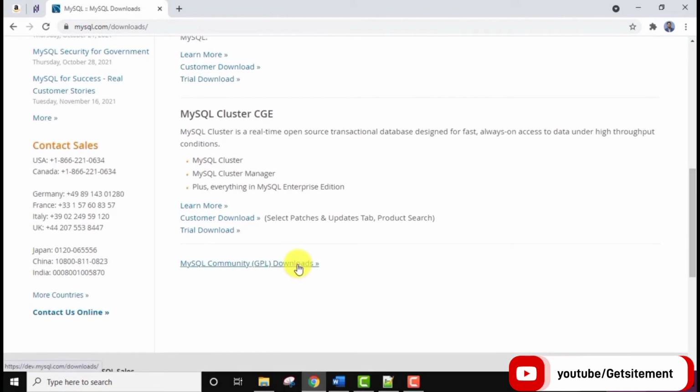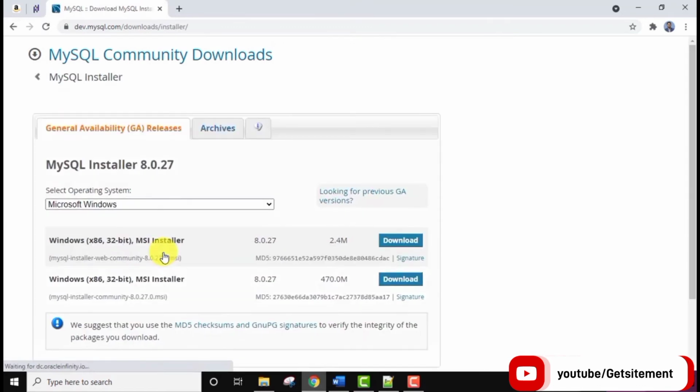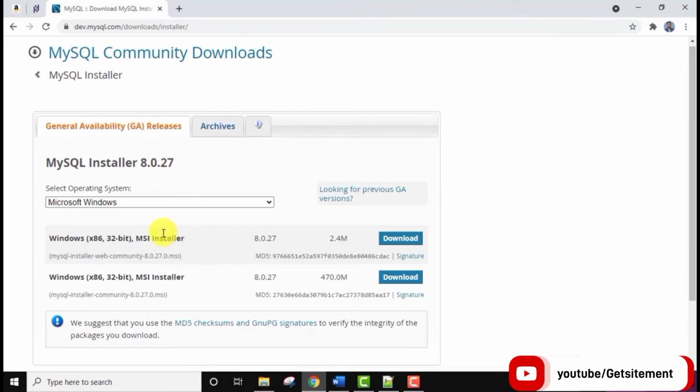Then you can see a link, MySQL Community Downloads. Then a page will open in front of you. But here we need to install MySQL Workbench only. This software works just like phpMyAdmin, but its user interface is very easy to operate.